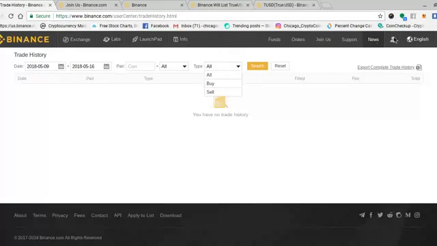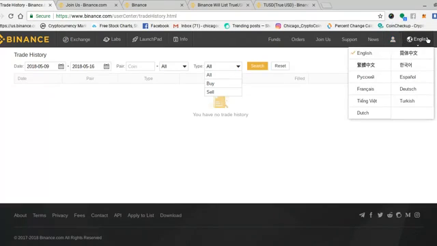And let me see. So that was the news. And that's about it, family. Right here, of course, you got your account. You got your estimated value. You got your account, which will show you your account information, which we're not going to scroll through. And you have your different languages here.